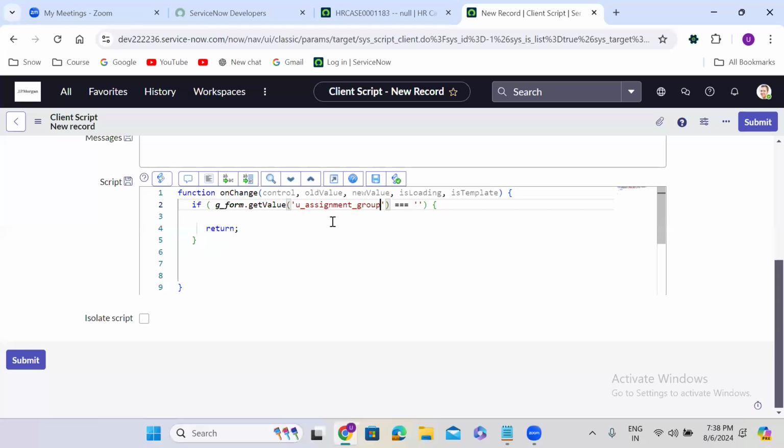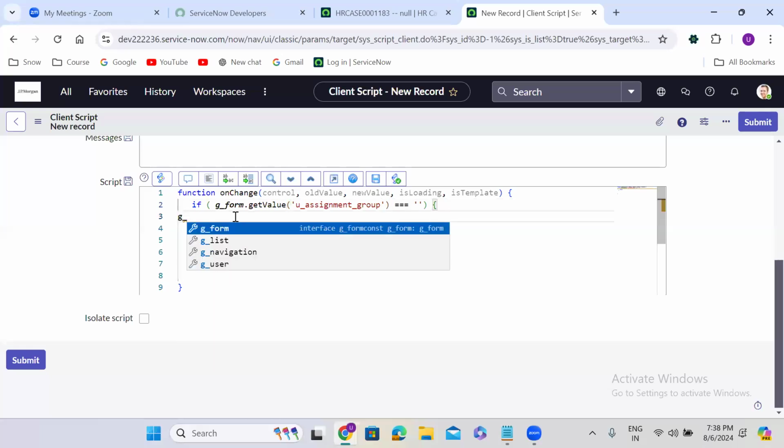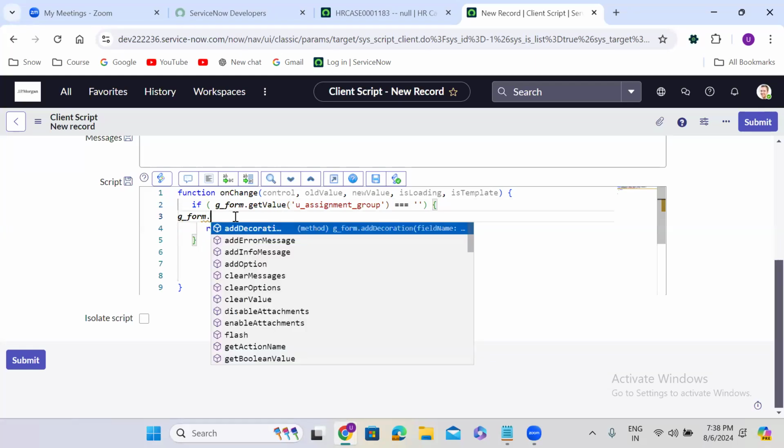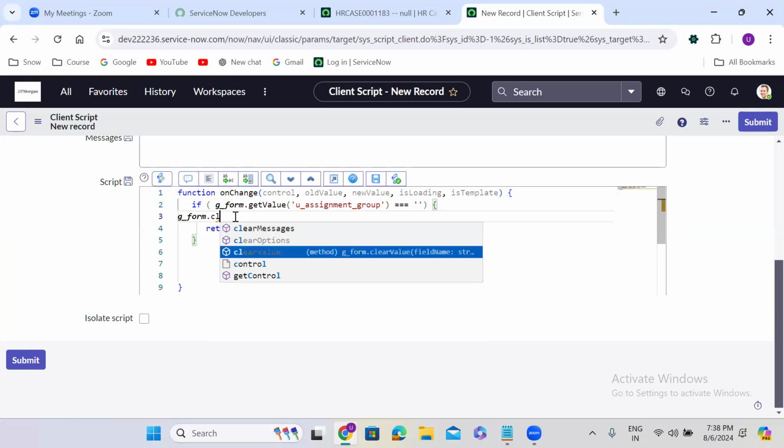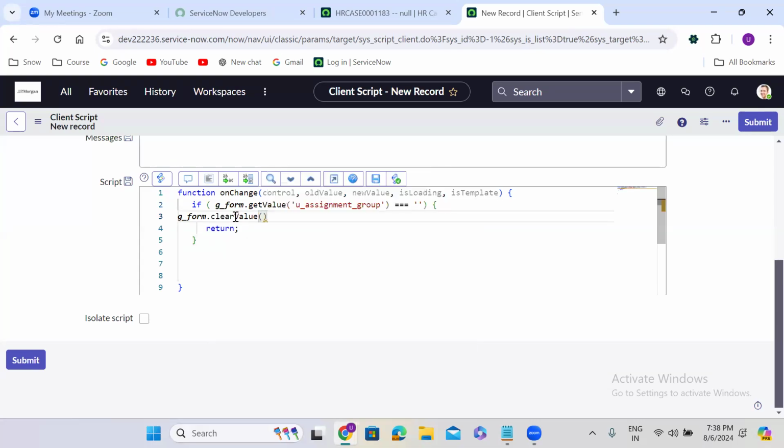If the selected value is empty, g_form.clearValue assigned to.